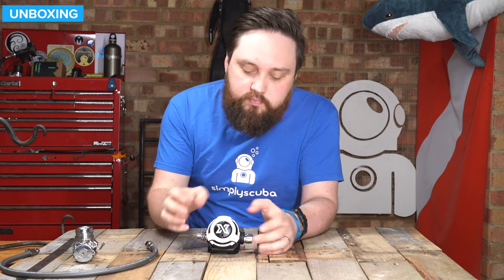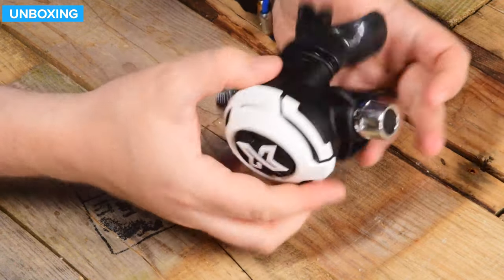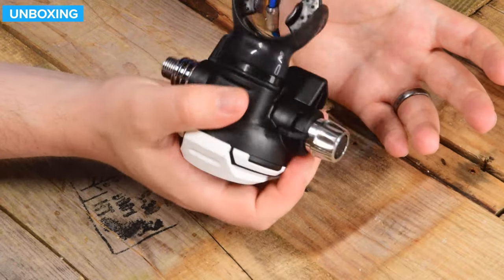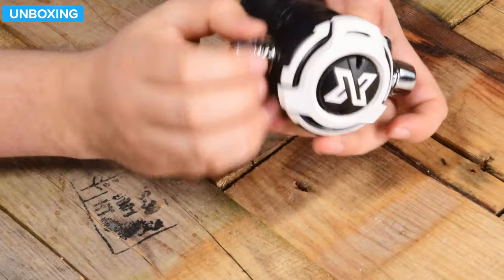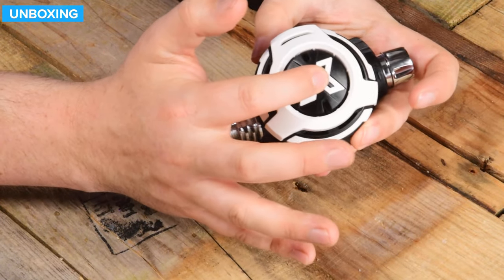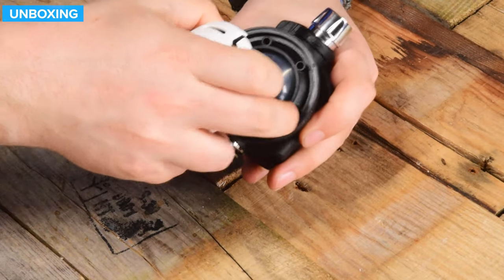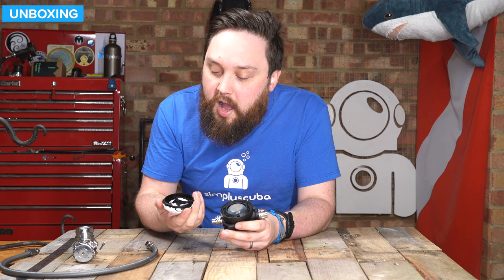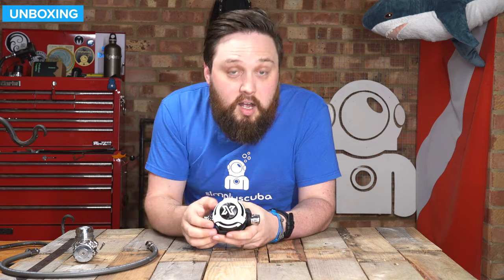Then onto the second stage itself, the LS200. The 200 has the breathing adjustment and the Venturi; the 100 only has the Venturi adjustment. As soon as the gas comes in, we have another heat sink with fins to help prevent ice from forming. The second stage overall has a bit of weight to it, but feels nice and solid with no rattle whatsoever. The front cover is nicely domed and slightly facing downwards, which makes purging easier. There's a big solid purge button on the front. You can unscrew the cover by hand very easily, and everything on the inside is fixed in position — so if you need to clear out debris, you can do that on the go.